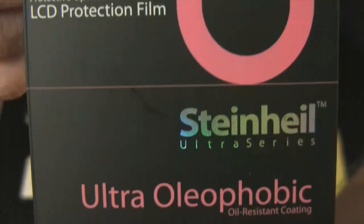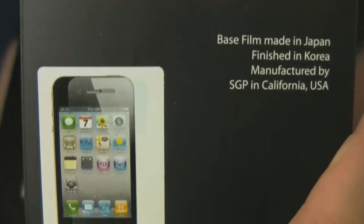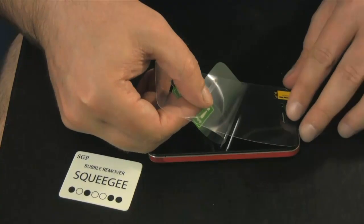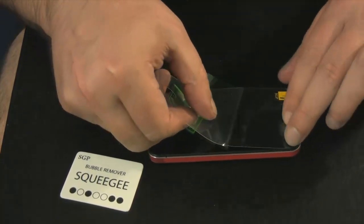Alrighty, up next we've got the Ultra Oleophobic Oil Resistant Coating Screen thingy for the iPhone 4. Again, just like the anti-fingerprint one, you get the little microfiber screen cleaner, you get two screen protectors, so if you screw up the first one, you can take it all over again.